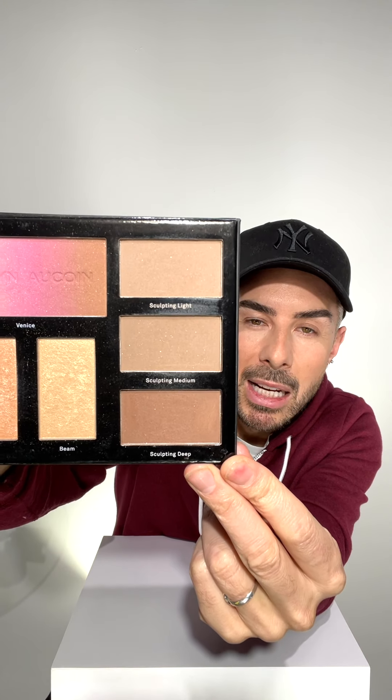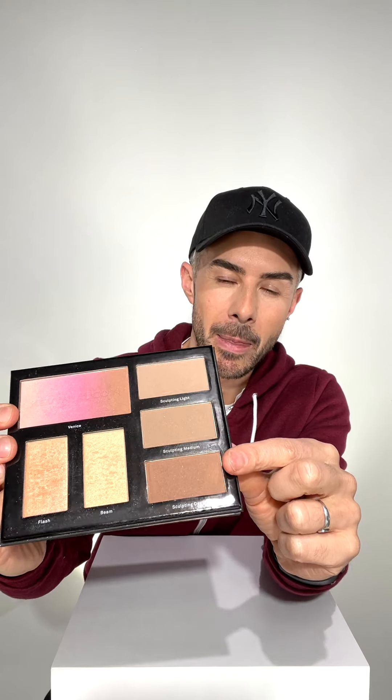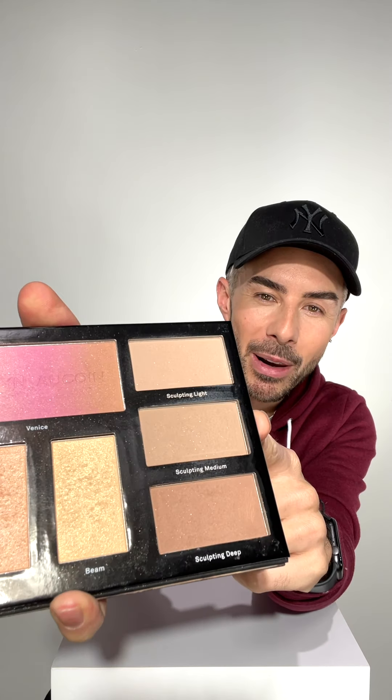There are three contour shades. What I really like about the Kevin Aucoin contours — whether you buy them singularly or in the palette — is that they've got a really cool grey undertone. Even the slightly warmer one, the Sculpting Deep, has an undertone that is really flat. They're not bronzy, which makes a huge difference when you're sculpting the face, because contour and shadow should look like an actual shadow. When I'm looking for contouring shades, I like something that is a little bit grey — not Halloween grey, but a flat beige. The powder is super fine, super jet-milled. The Sculpting Light has a slightly ashy undertone, and the Sculpting Deep is a little more chocolatey and richer. For really deep skin tones, I'm loving the Sephora palette which I'll talk about in another episode, but for now let's stick with the Kevin Aucoin one.